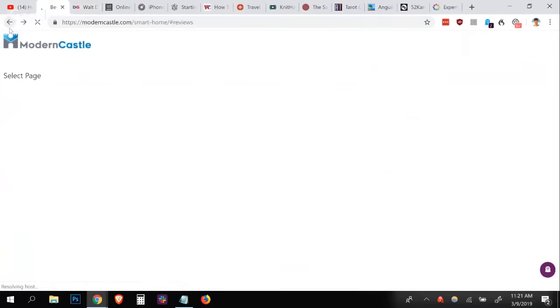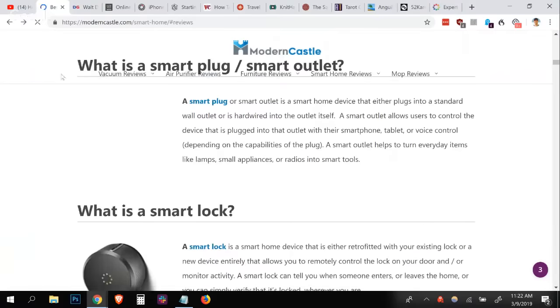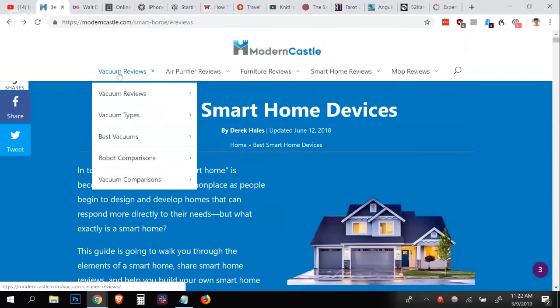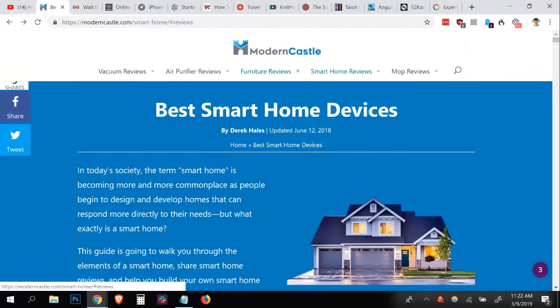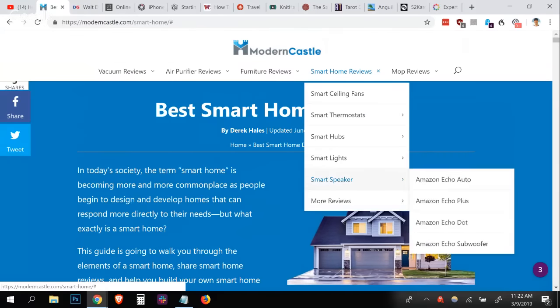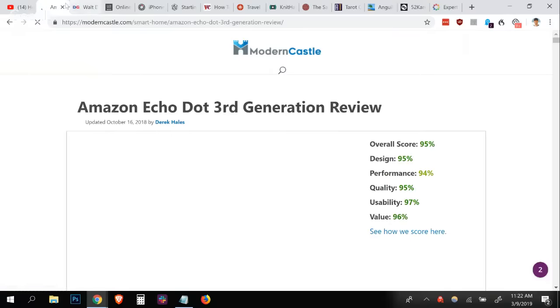And what they've done is what NerdWallet did. NerdWallet got bought out by a big company. They become a trusted reviewer. Their audience, who has read their reviews and bought their other products, when you're ready to get your next smart home thing, whether it's a thermostat or a smart speaker, you're like, you know what? I trusted them. I bought what they recommended. It worked really well. I'm going back to moderncastle.com to find out which smart speaker they think is actually the best speaker. And then you go into the reviews, and that's how it works in this situation.